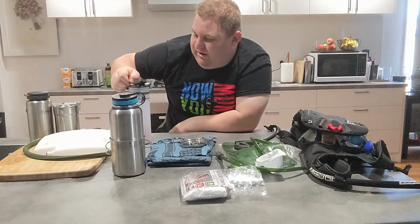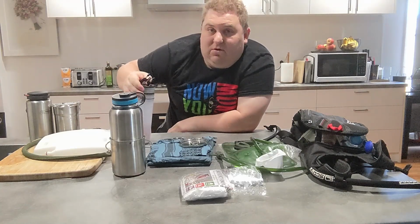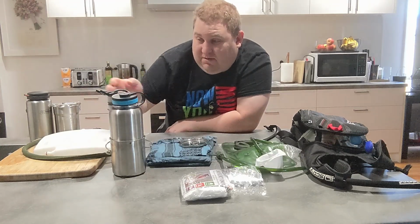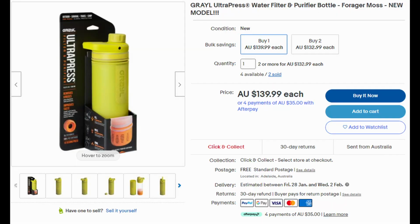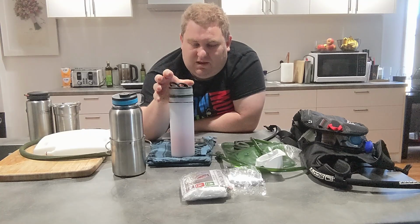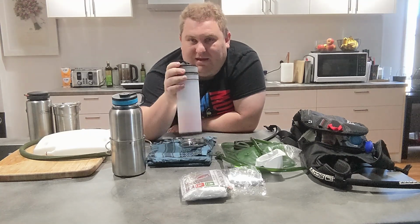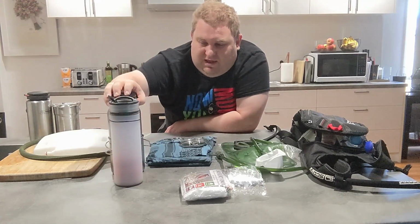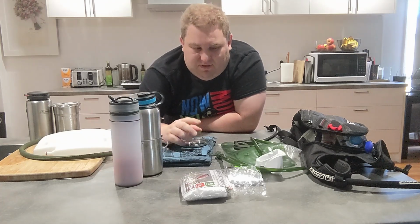You'll notice on my Grayl filter here, I also have one of these hook loops that I can use to attach to a backpack or similar if I don't want to use a side pouch, and I can drink straight from that. There is a newer version of the Grayl filter which has a spout on it, so it's not the big one, but it's still a smaller one, slightly bigger than this, but with a drinking spout. I think that's way better than the Ultralight. But the Ultralight does most of the heavy lifting with the metal cans for boiling and the filters for filtering water as a plan B.